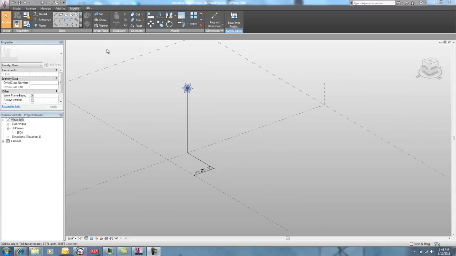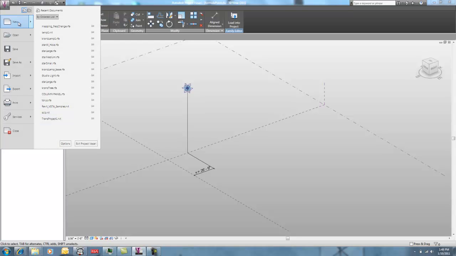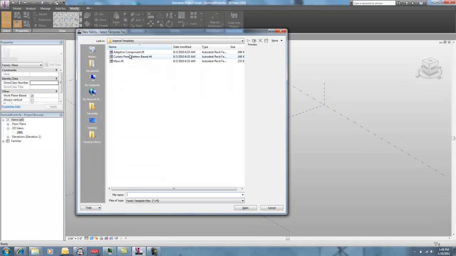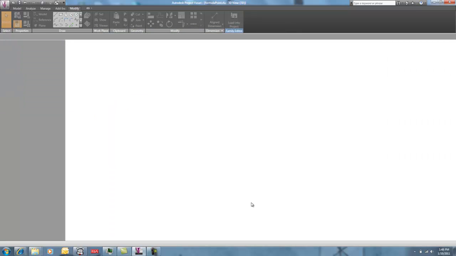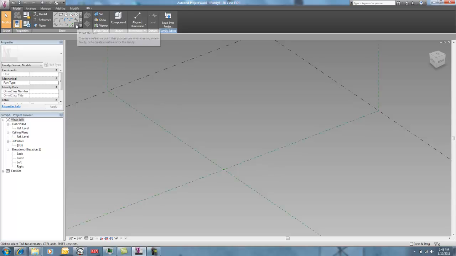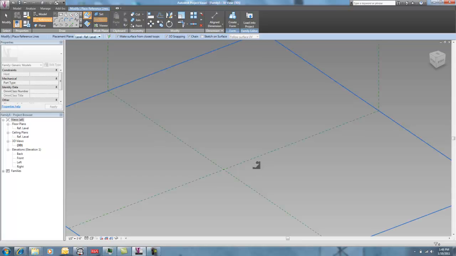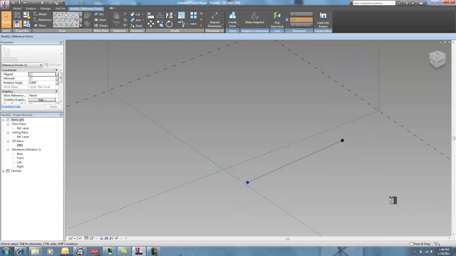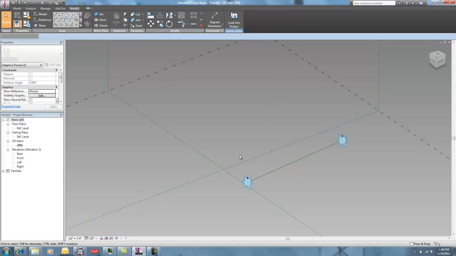So I'm going to load this into a family to see what we can get for making our sine curve. A new family. I'm going to make an adaptive component. And because this is something that I'm going to want to place in another environment, that's why I'm doing it as an adaptive component. And I'm going to start putting out the scaffolding that I'm going to use to create this thing when I place it. So I'm going to make a reference line with 3D snapping on, like so. And I can just slap this down any old place. And I'll make these two guys adaptive points.